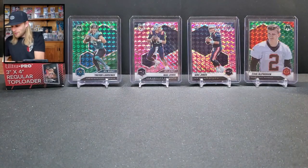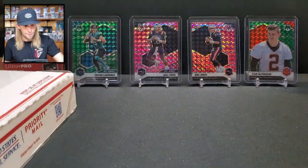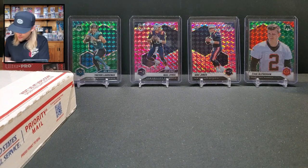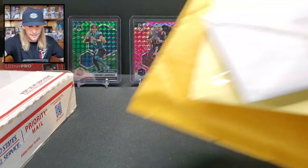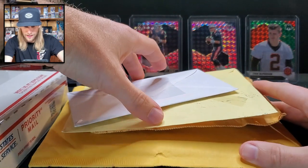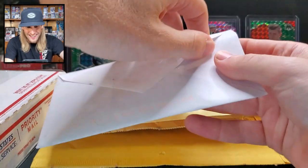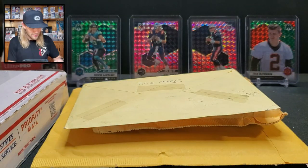I'm sure you guys have already received yours in the mail if you did purchase from Target. Let me make sure I'm not showing any addresses here. I think this is a repack product - someone had reached out saying they were going to send me one of those, which are always fun. I recognize a lot of these names actually. So let's just get into it - we got five things to open here. The first one's from Diego.